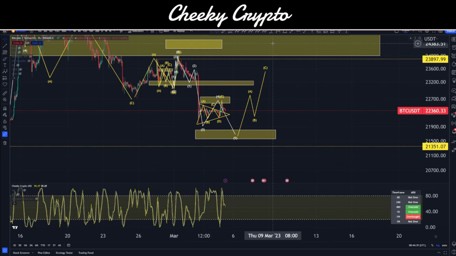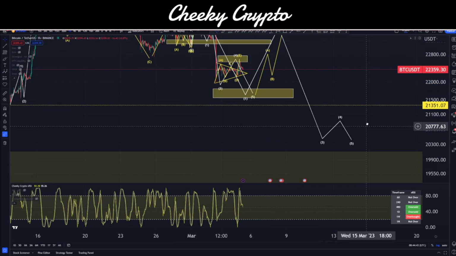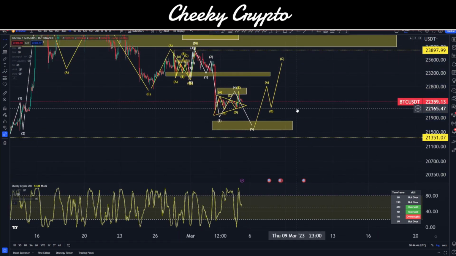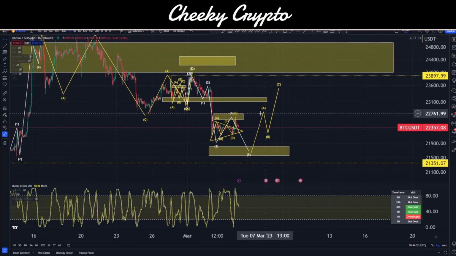Or worst case, this is just a wave 1 position over here. This is a wave 2, then we have a big 3, 4, and 5, and so forth. And we really start to drop down into those corrective areas. So of course, if it is a 5-wave structure, that's a trend, and that would be on a much, much bigger scale. Okay, so we'll keep an eye on that.